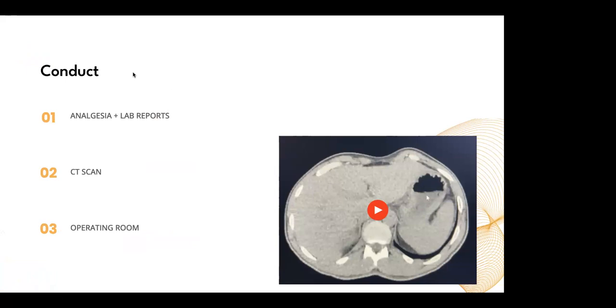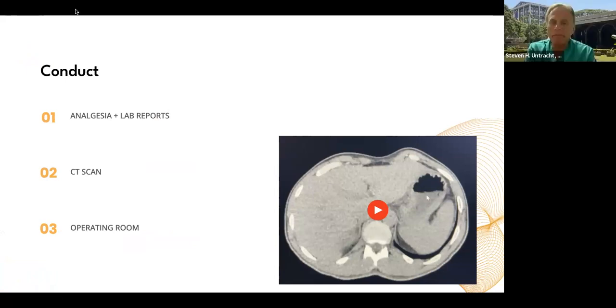Dr. Ontrak? Yeah, it sounds like the surgeon that saw him, maybe not too many cooks, one more cook might have reduced the chance that he would have been sent home. But I'm guessing that he looked at the CT scan and said that it was unremarkable. And perhaps, yeah, Dr. Ramos is shaking her head.